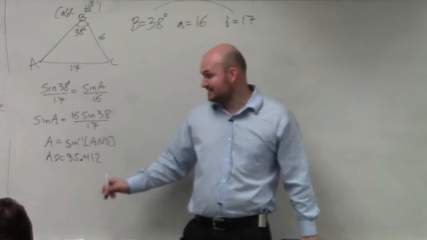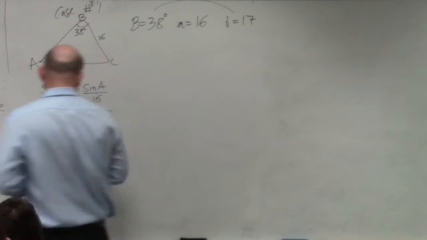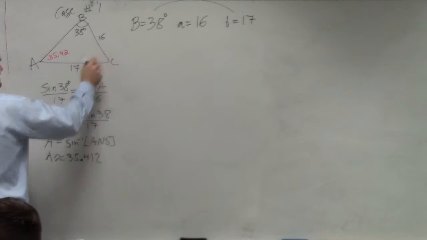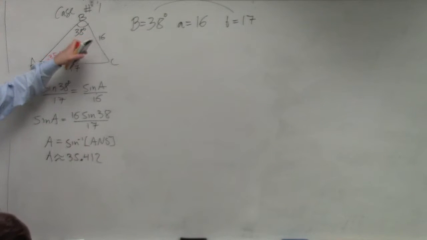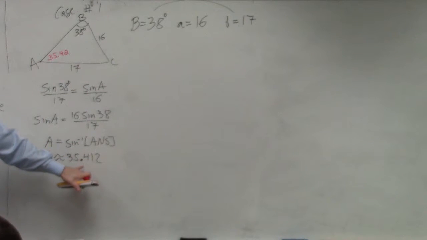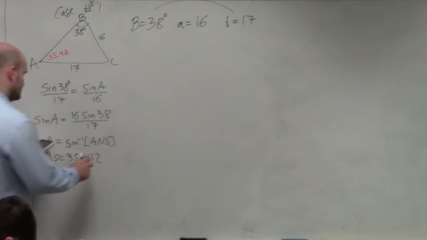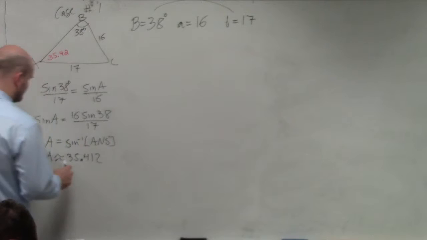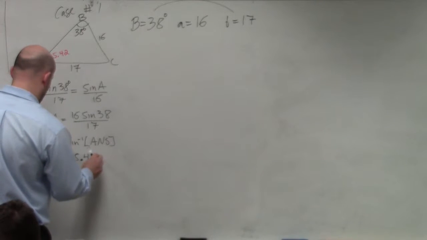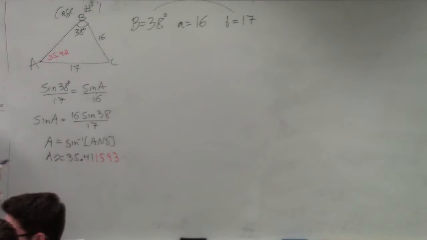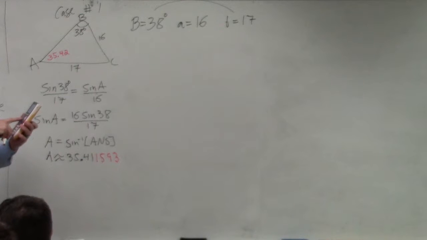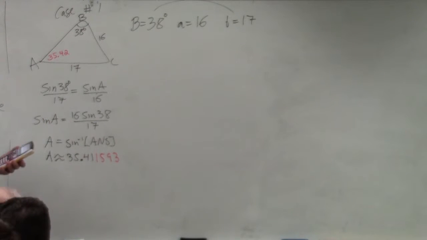Then the third type where people make mistakes is rounding. I'm asking for my answers to be rounded. That is correct. But we don't use rounded answers in other computations. I need to figure out what C is. So to find C, all I need to do is take 180 minus B minus A, and that gives me C. Correct? But I don't want to use my rounded answer. I have to use the full answer. So your 2 options are you could either use the whole answer that's provided in your calculator, which is 35.41593, or you could store it in your calculator, hit store, and save this as alpha A, which I'll show back on my computer here in a second.